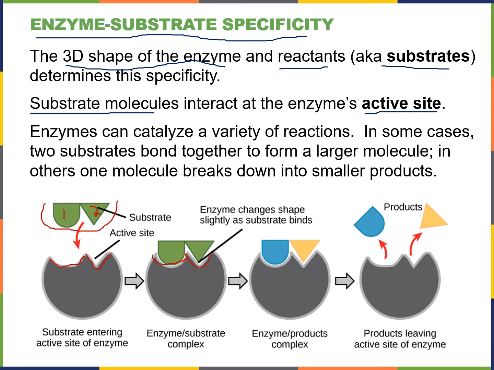And that's going to start the process of some chemical reactions. Then the enzyme and products are going to form a complex, and you can see there is a color change here. So there are some type of chemical reactions occurring here. So we go from this green color to a blue and an off orange color. And then finally, the products are going to leave the active site once they have been modified. And you can see here we have two products that have been chemically modified and broken down from that original one larger substrate that we've had earlier.